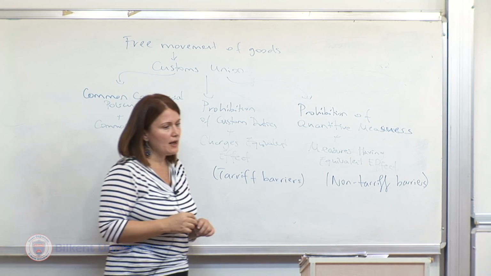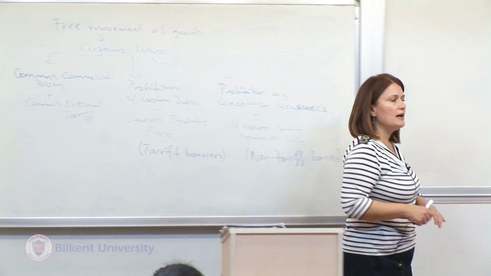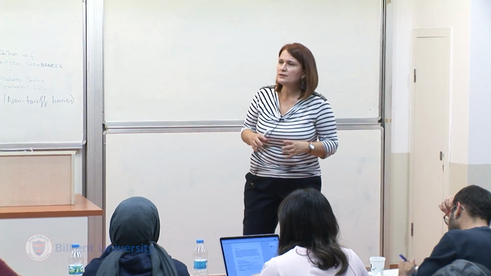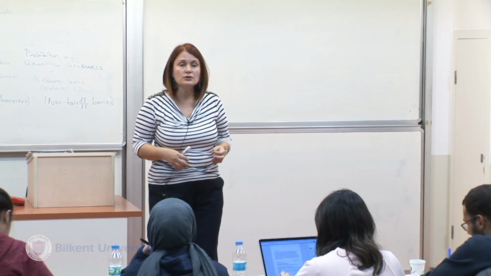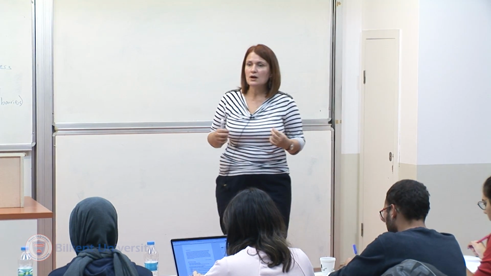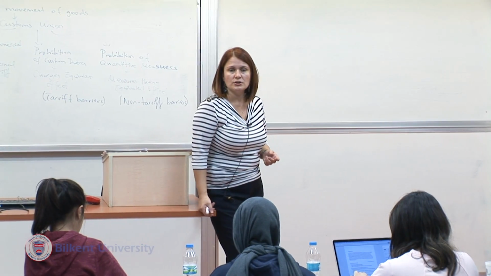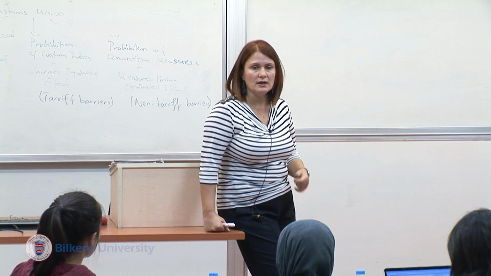So the first component is an external customs tariff, a common customs tariff for the European Union. We have stated that in the free trade areas especially, there is no such external tariff. When we say external, we understand the trade with third countries. And as a stage of economic integration, we stated that in the free trade areas there is no such external tariff. So we stated the disadvantage of free trade areas. Do you remember? Since there is no common external tariff, the third country shall always be in a relationship with the country which has the lower tariff for its goods to be in circulation in the free trade area.